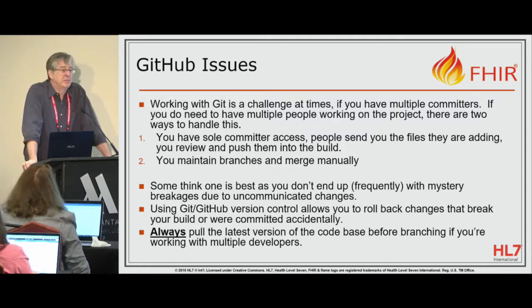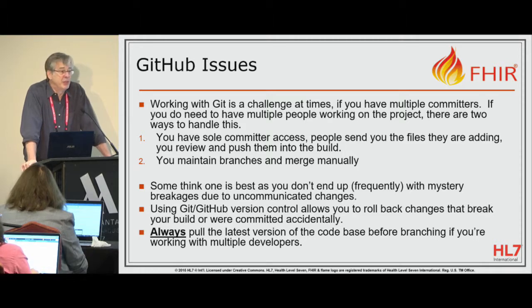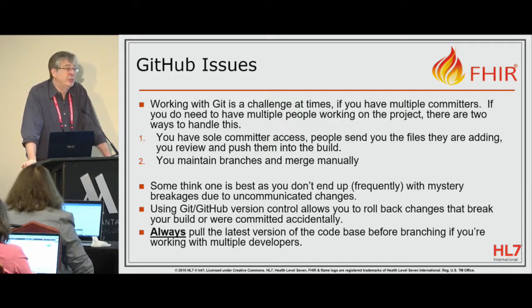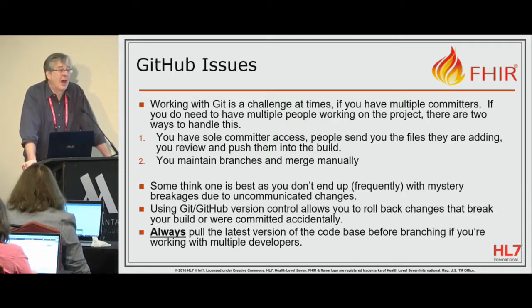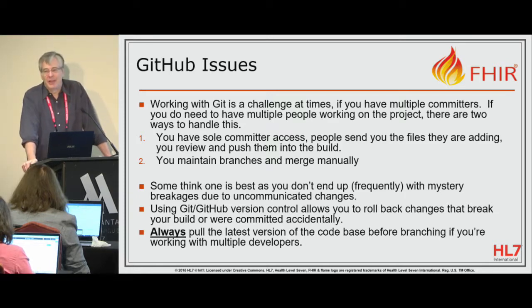I'm a big fan of having sole committer access. So if it's a small project and manageable by one person, have people just send you their changes. You commit them, you have source control. Other people can pull and get the latest version, but only you should be able to make changes. This saves all kinds of issues. I know it's not optimal, but there is no optimal source control method. Best thing you can hope for is if you've got a good team, they can manage source code changes well, they will handle it. Pull requests will be managed properly. A pull request means they put a change in, somebody gets to approve it, and everything works well.